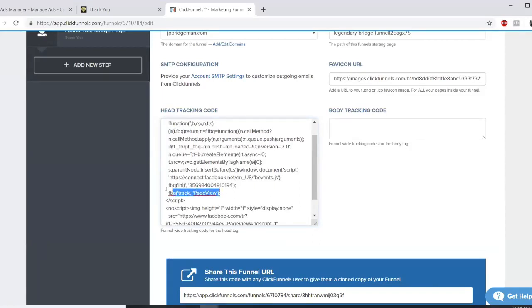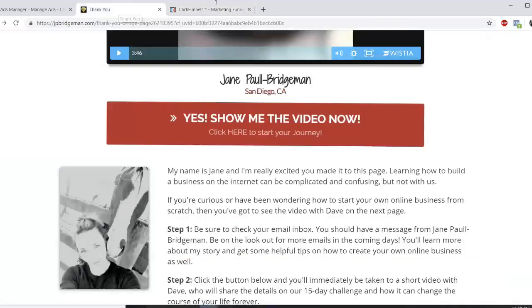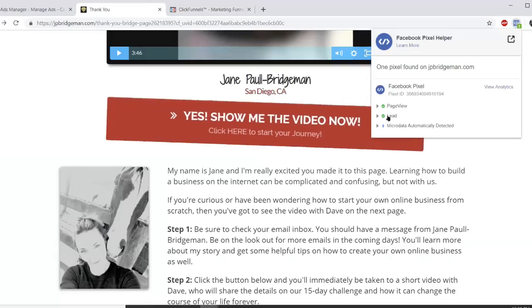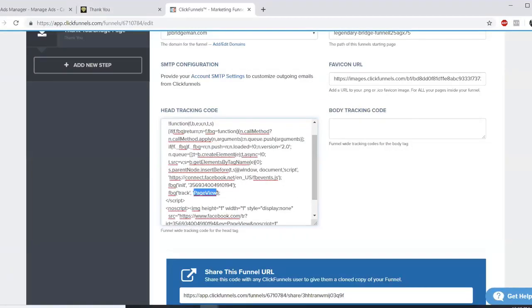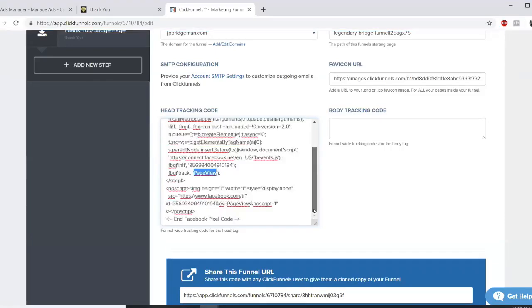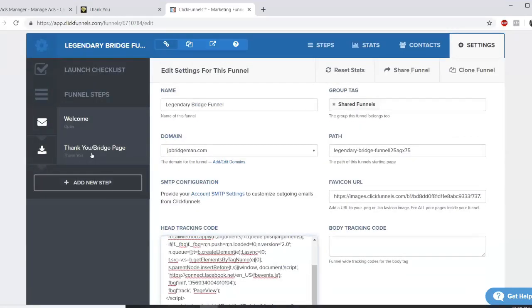So let me just show you what I'm looking at. I'm looking right here where it says track page view. So that's the event that it's tracking for Facebook, right? It's just page view. However, when I go here, somehow, some way, somewhere, it's shooting a lead pixel and page view, right? Now, generally, if it's shooting that lead pixel, it would be somewhere in this coding. It would say lead somewhere in this pixel, right? So you've done that part right so far. But somewhere this is getting us mixed up.